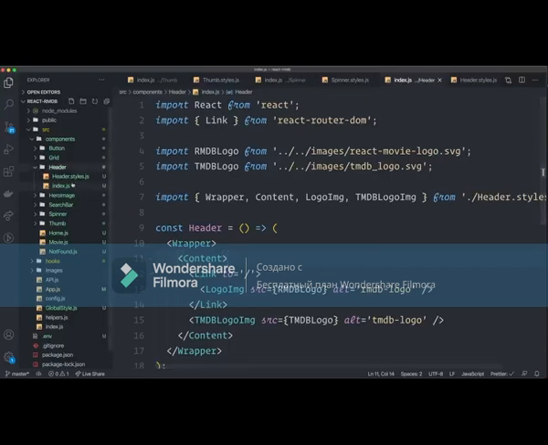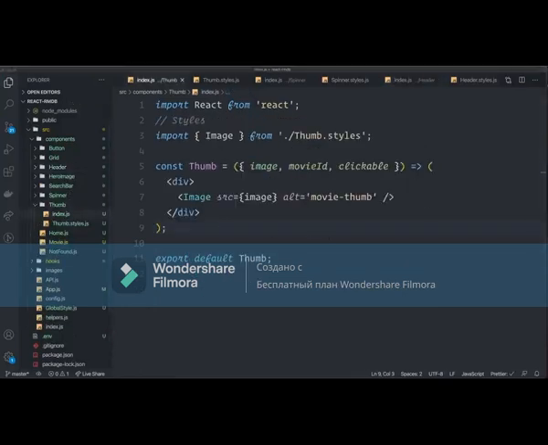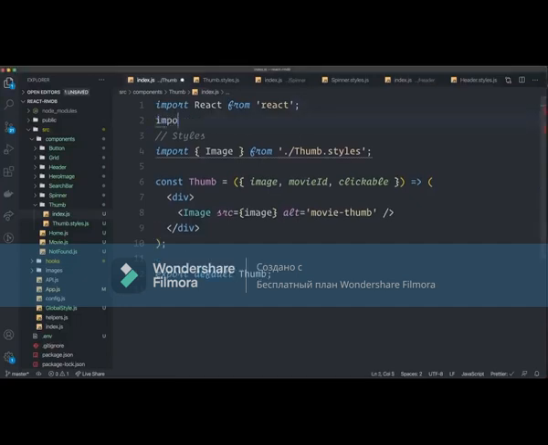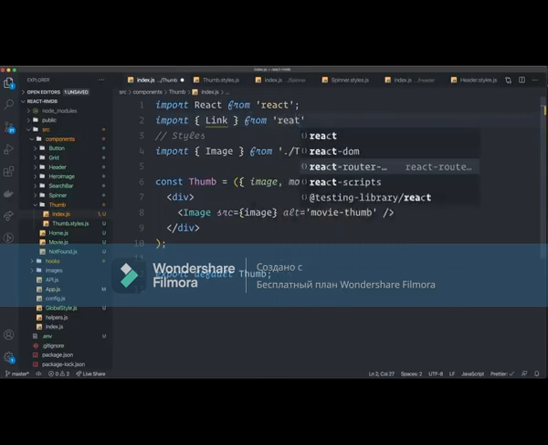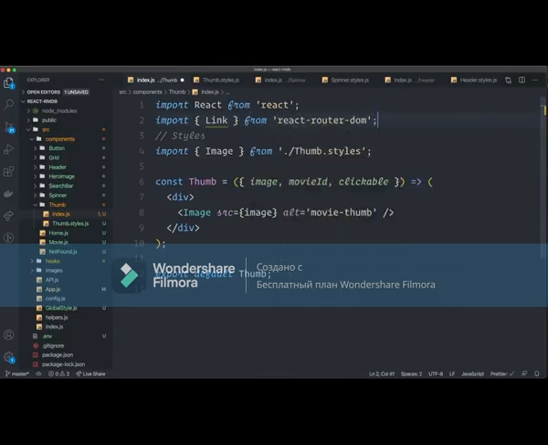But we have to add a link to the thumbnail also so that we know that we can click on a thumbnail and that will lead to a specific movie. So inside the Thumb component, the index.js file, we'll do the same thing up here. We import curly brackets Link from react-router-dom. And we have this prop here that's called clickable because we are going to use this thumbnail for the movie poster on each individual page also. And that means that we won't be able to click that one. So we have to have this boolean to check if we should be able to click the thumbnail or not.